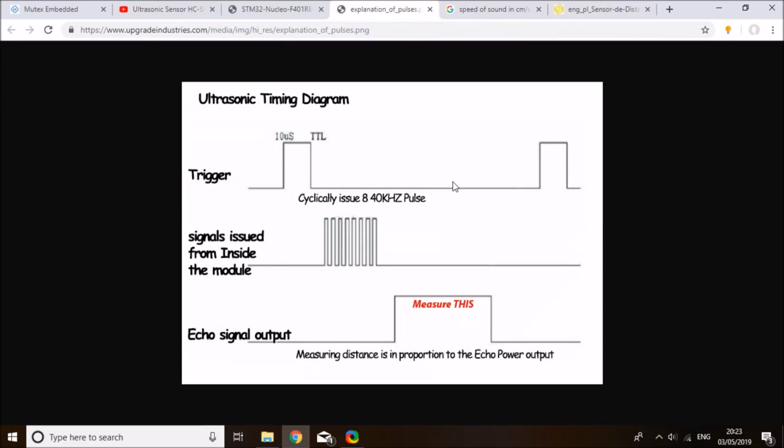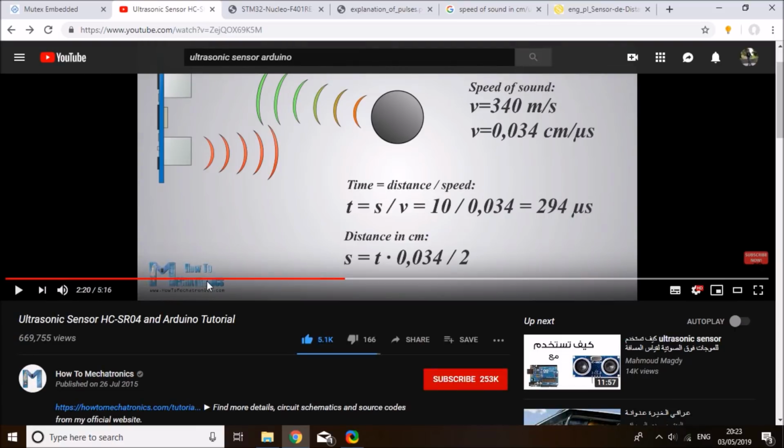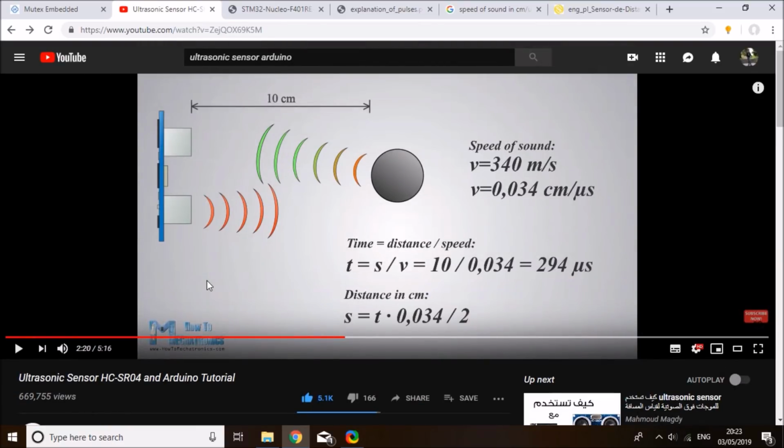And if you still think this doesn't make a lot of sense, you can take your time and watch this Arduino tutorial. I found this very helpful and it explains exactly what the formula does. I'll put a link to this video down in my description too, so that you can refer to it if you need a more detailed explanation of the formula.